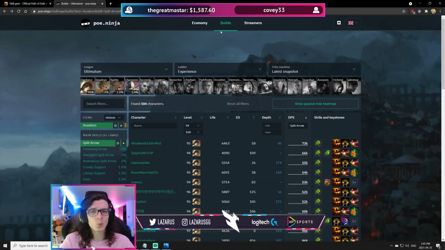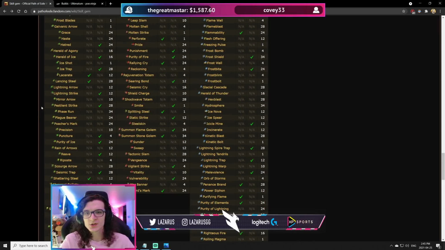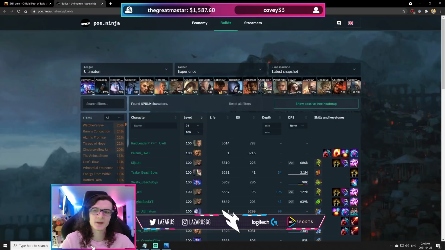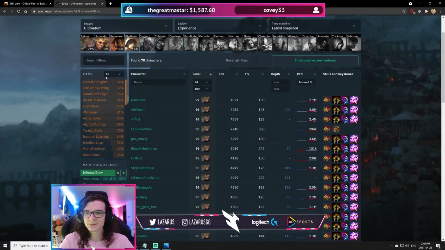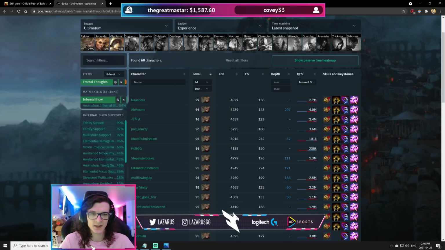So I'll give you guys one more quick example, and then that's going to be it for the video. So let's just say Infernal Blow. Why not? Okay, so again, head over to builds, Infernal Blow. You'll see that the people who are playing Infernal Blow are typically under helmets using Fractal Thoughts. Actually, pretty much every single person is using Fractal Thoughts. Okay, so they're using Fractal Thoughts, they're using Infernal Blow.